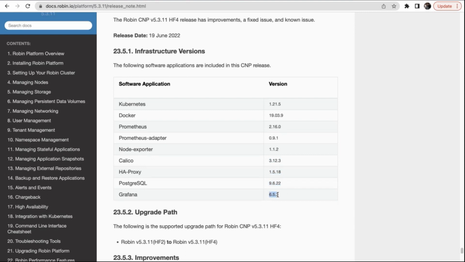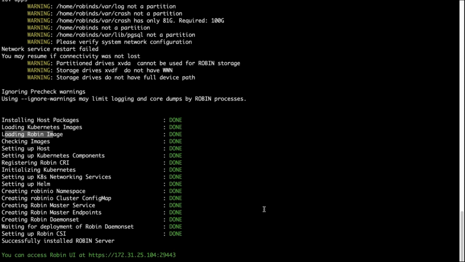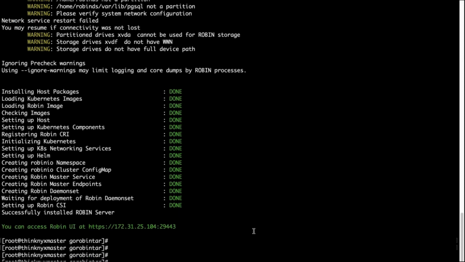You need not worry about compatibility. Their engineering team has engineered this solution for you. Right, everyone? Now come back. Wow, see this. Amazing. Our system is ready. See here, 29443. Before we access our things, let me kickstart the installation of a worker also. Then I'm going to do the licensing, just to save time because we are already running out of time. I have just 15-20 minutes more.